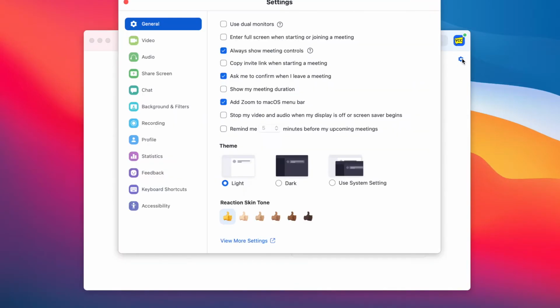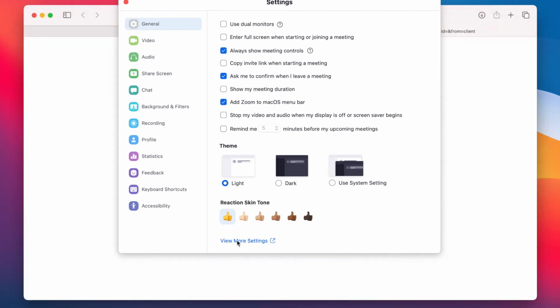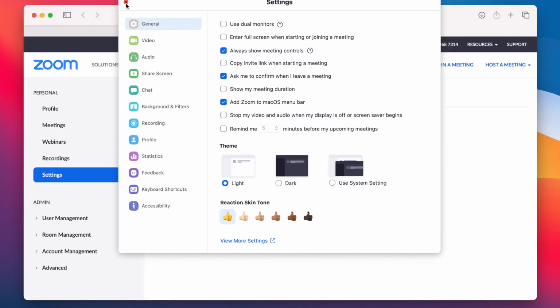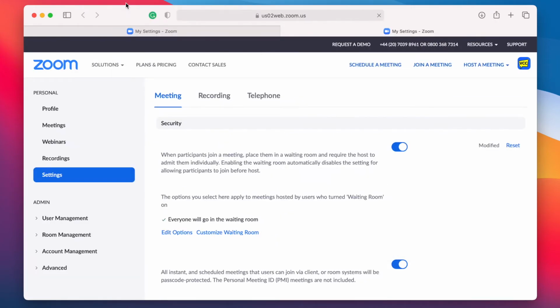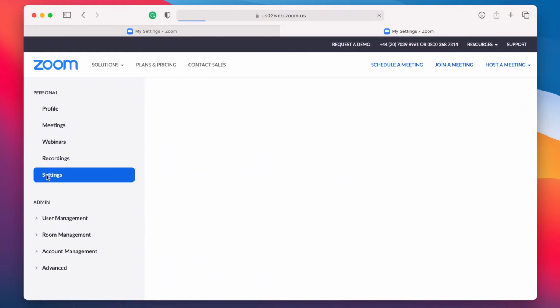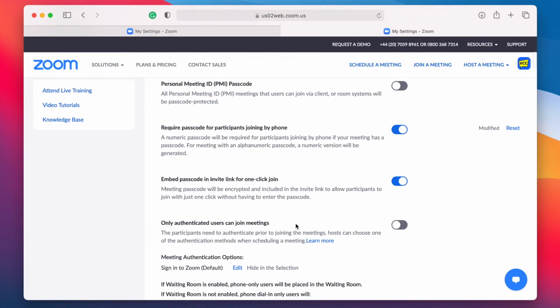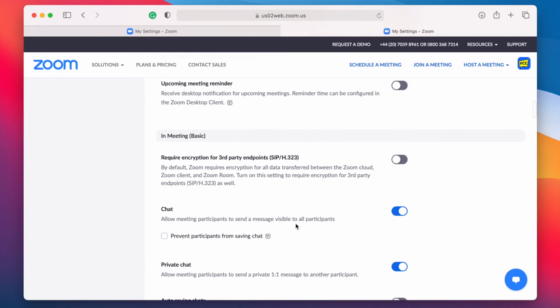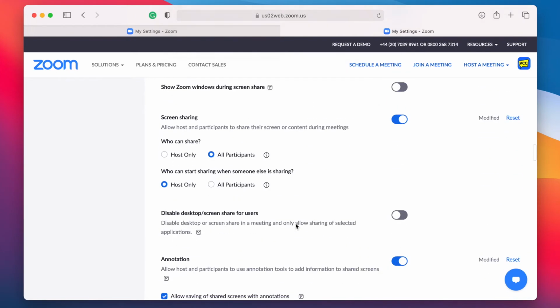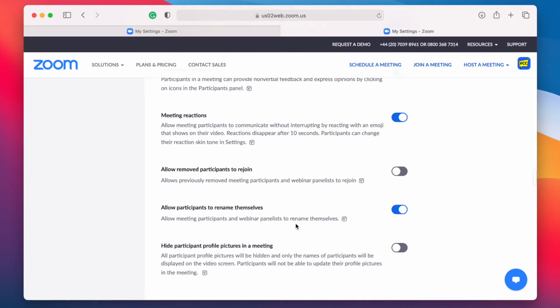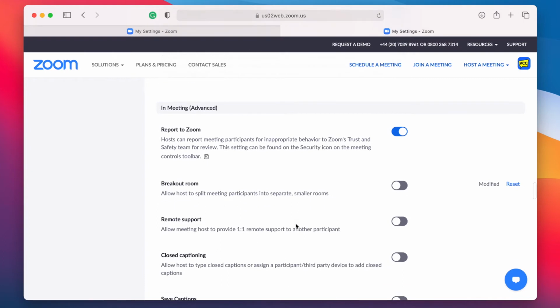Let's take a look. Just to remind you, this is where you'd ensure breakout rooms were enabled in your accounts. We're on the web portal of Zoom. We go to Account Management and then Account Settings. Head to the Breakout Rooms option on the Meetings tab and ensure it's on or toggle it on right here.